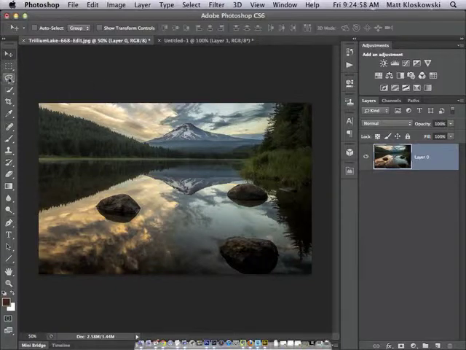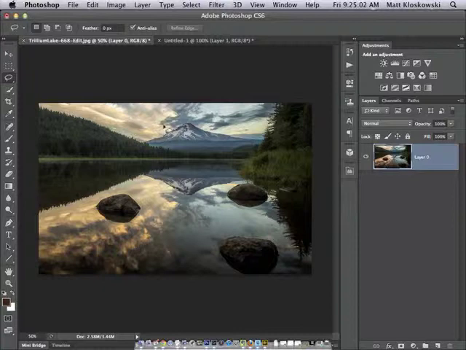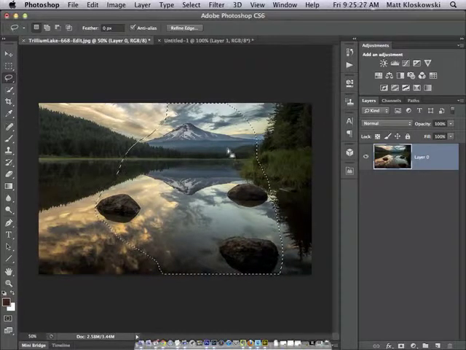So what I would do in this case is, before I even use the tool, and I would never use the tool without doing this first, I take my lasso tool and I just make a very loose selection around things that are important to me in the photo here. So I know that generally this part of the photo I don't really want to mess with. This is what I consider to be the star of the photo. So I made a selection around it.